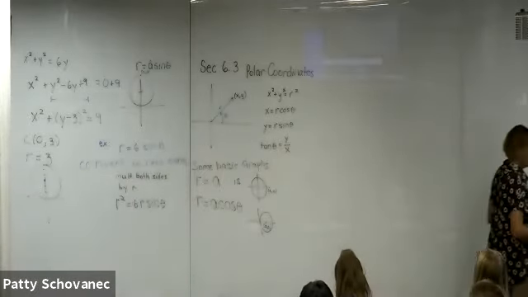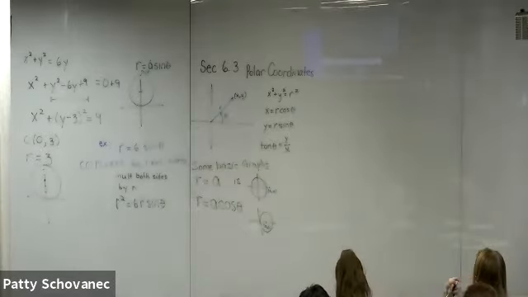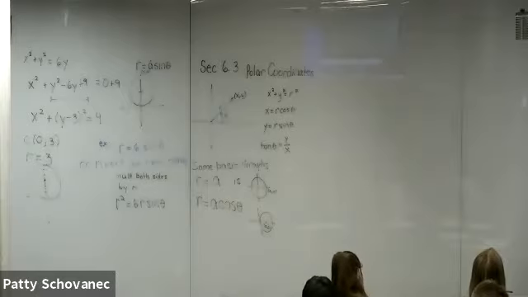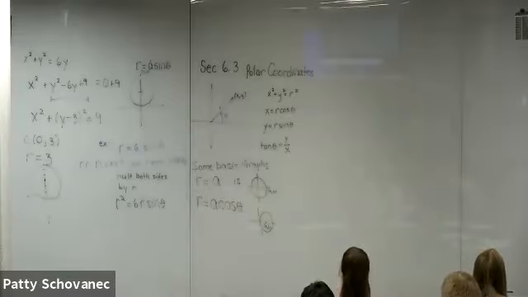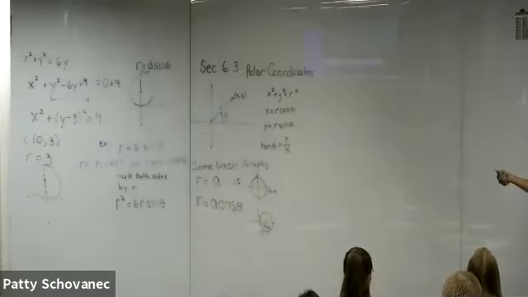I still got a little bit of board left over here. What we're going to try to do is build a library of polar functions whose graphs we know with a minimum amount of effort, where we don't have to convert to rectangular coordinates. When we see the equation, we know it's a circle. If we see an equation, we know it's a cardioid. We see an equation, we know it's a rose curve, things like that. But in order to build this library of functions, we got to do the grunt work first, but that doesn't mean we have to reinvent the wheel each time.